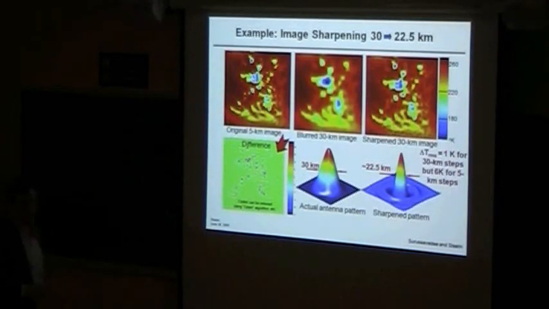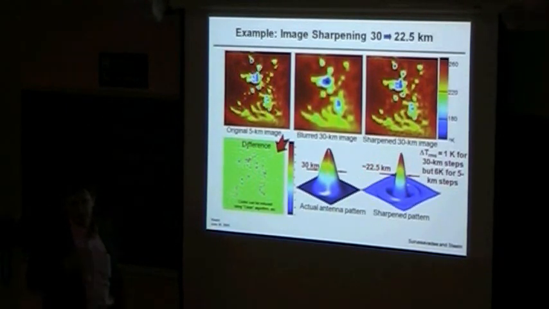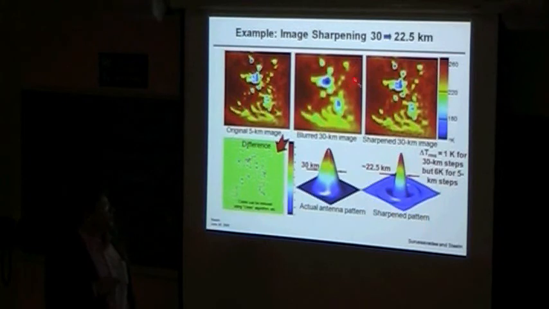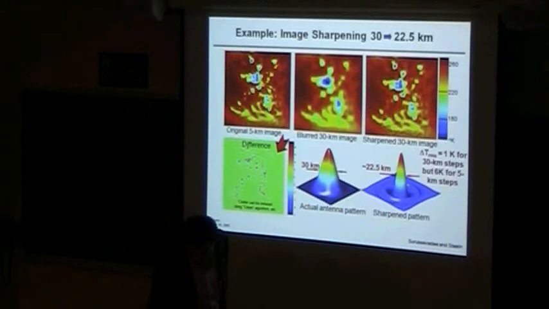When you have Nyquist sampled imagery, you can also sharpen the image to some extent. If you take an original image at 5 kilometer resolution and you blur it with a 30 kilometer spot size, what you can then do is perform an optimal linear estimate of the deconvolved image, and you can get back what is effectively around 22 kilometer resolution imagery. So this is image sharpening. It's a fairly well-known technique. You can do it in Photoshop if you like, and of course doing it here is very important as well. What you do pay for it, though, is you're also amplifying the noise in the image. So generally speaking, there is a price you pay, and this works well only for high signal-to-noise ratio cases.